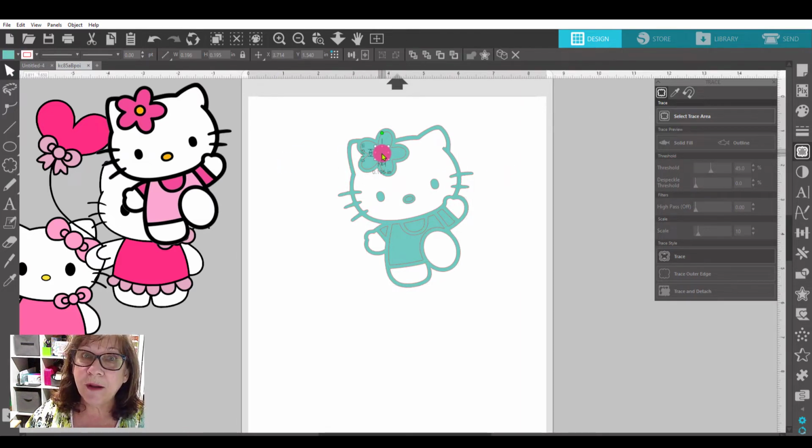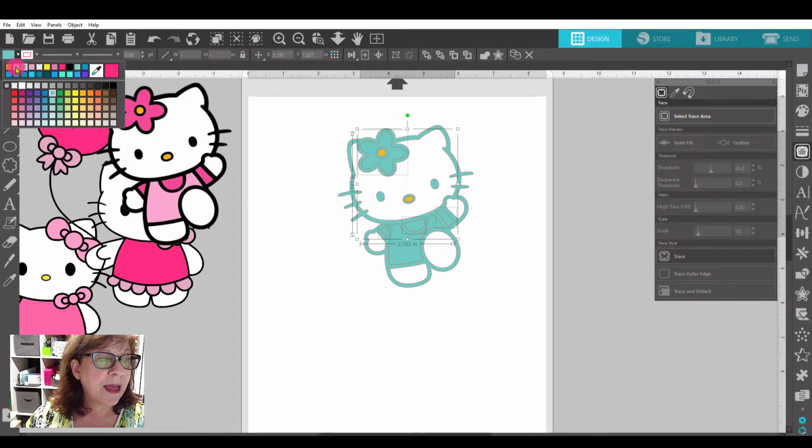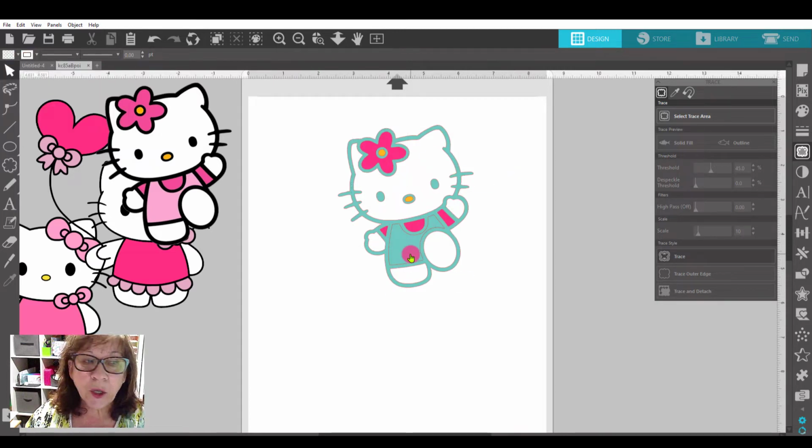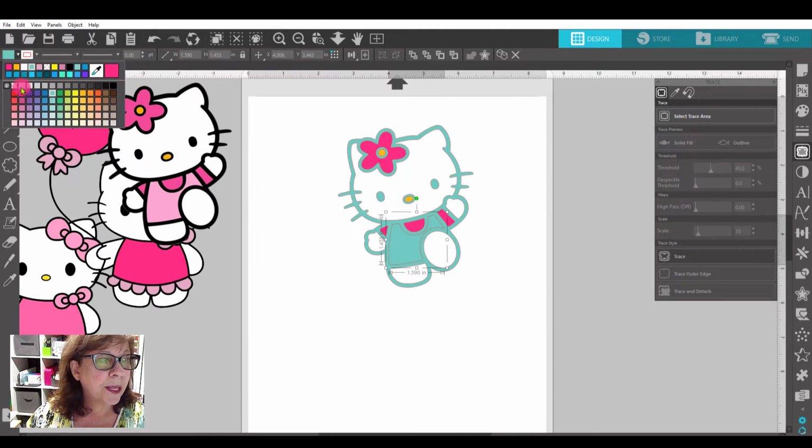All right, the next thing I'm going to do is make this little inner part of the flower, hold down my Shift and get her nose, and I'll make both of those a little orangey color. And the flower is going to be pink, and her shirt is going to be the same color of pink. So I'll hold down my Shift key and get her shirt as well. And then I'm going to get that bright pink, like that. And then her little jumper or her little outfit here is a little bit paler pink.